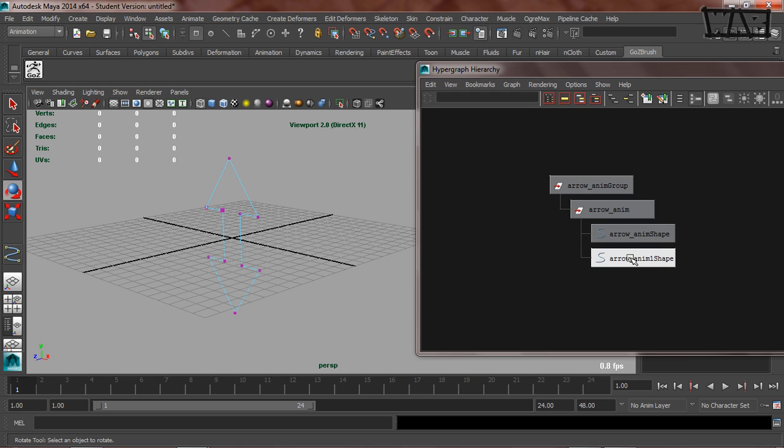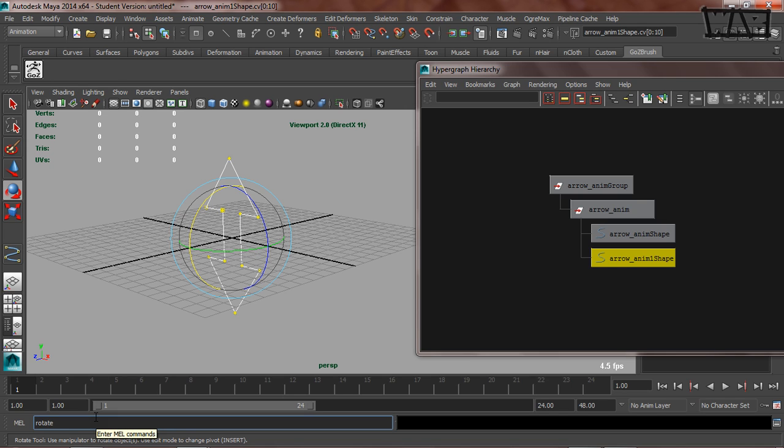So if I have that shape selected and I hit F8 on my keyboard, then it's only going to turn on the component mode for that shape. So now I can drag select over the control, and it's only going to select the components of that particular control. And you can see that in the hypergraph hierarchy. And then I'll just say rotate, another command, so I can get it precise.